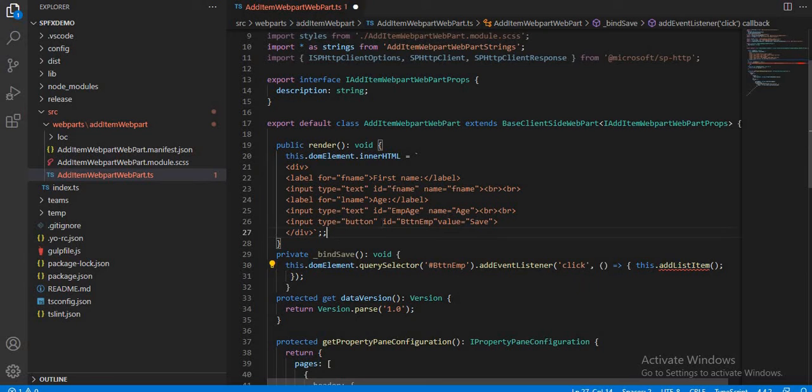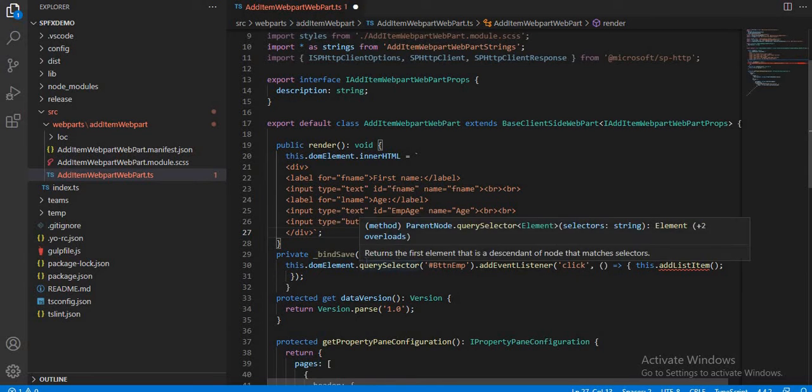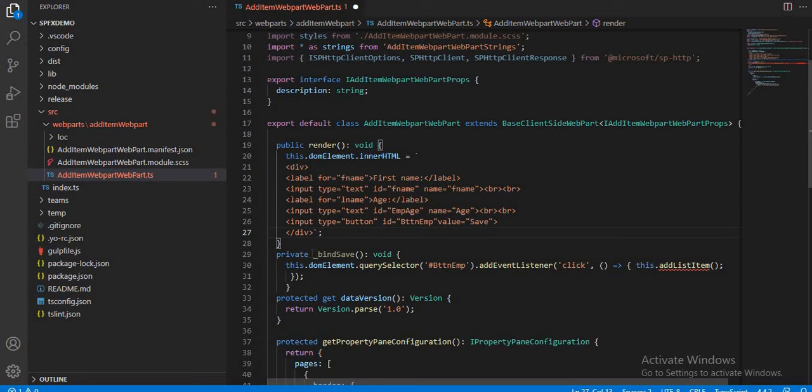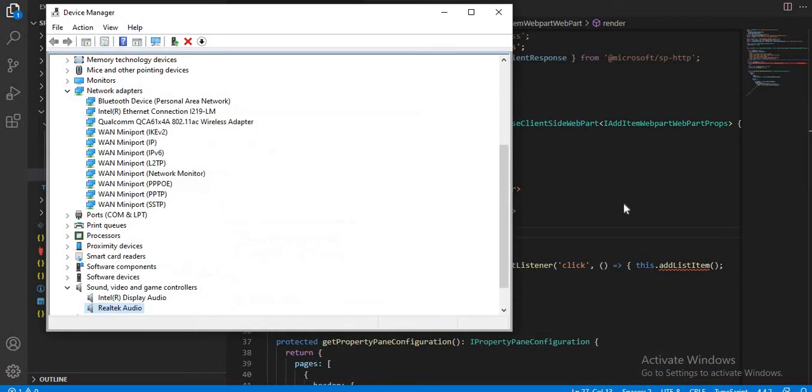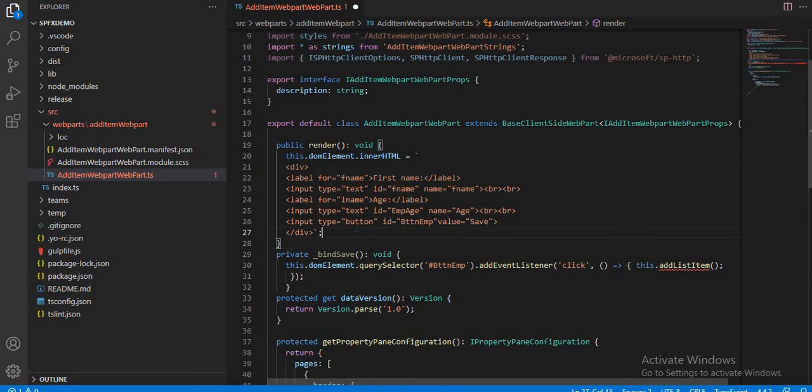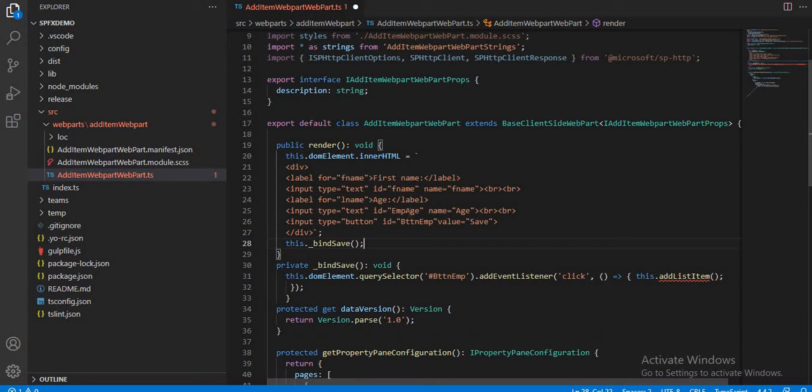Okay, so one thing here, whenever we load we have to work the click function. So this one we have to add here. So for that just append here like this dot bind save. Okay, so just paste here under the render method. Okay, so this thing is done.